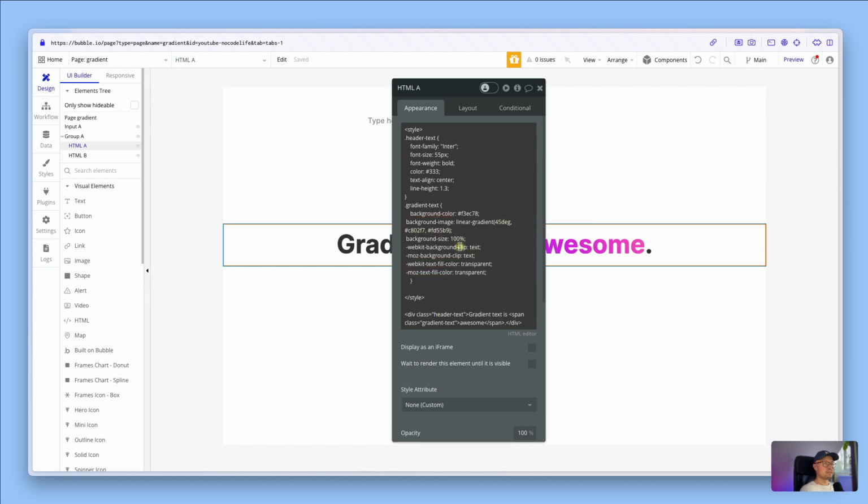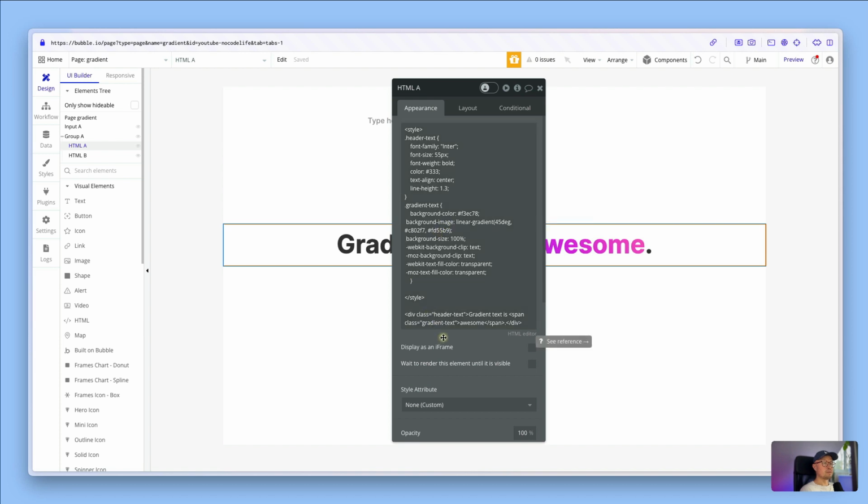So although all of this stuff looks very technical, if you Google how do I do gradient text with CSS, you'll basically be able to copy and paste all of this, and then you'll just have to update the colors that you want in the gradient using hex codes like these, which you can find on any kind of color generator website. So that's really it.